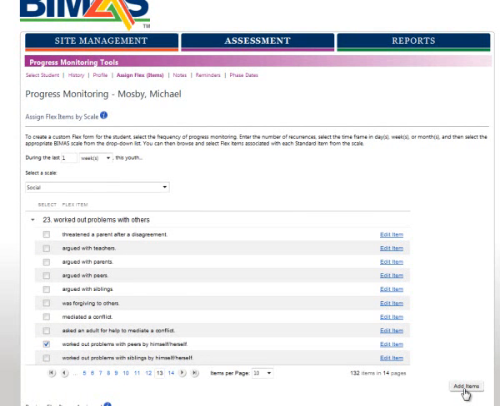When all of the appropriate items from the first scale have been selected, you can select another scale from the drop-down list and add additional items. So for example, if I'm interested in monitoring Michael's progress on items from the social scale and the negative affect scale, I can do this.